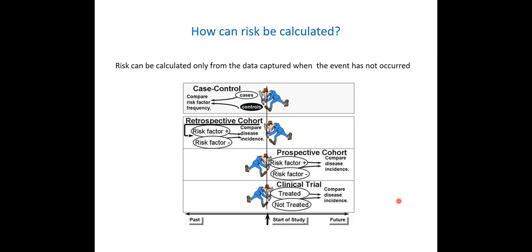You begin to look into the future. How many of these people gathered will develop lung cancer along the way? There are some controls, people at the same age and the same time, but they are not smoking. You follow them up also to know how many of them will develop cancer. By the time you finish, you may be able to tell us that among the people that smoke, some will develop cancer, some will not. Among the people that are not smoking, some will develop lung cancer, some will not.